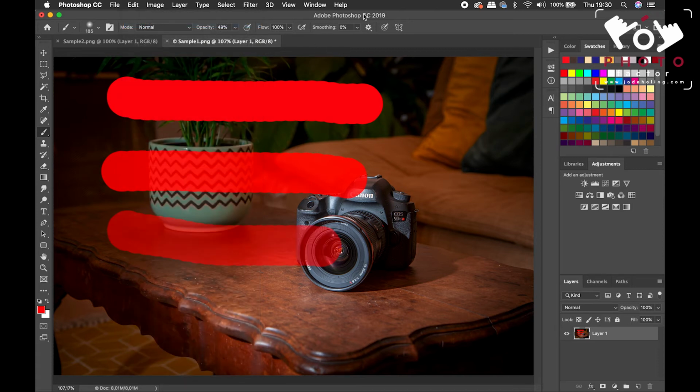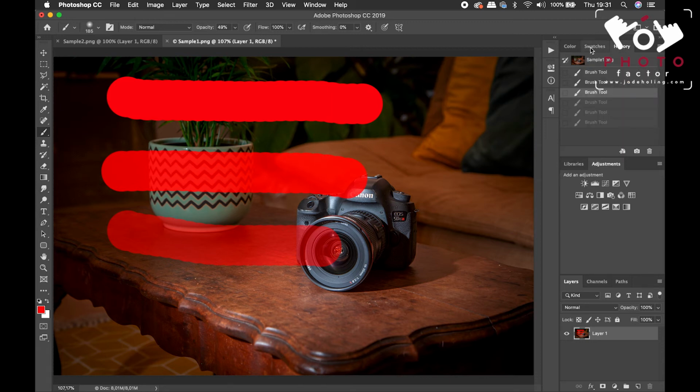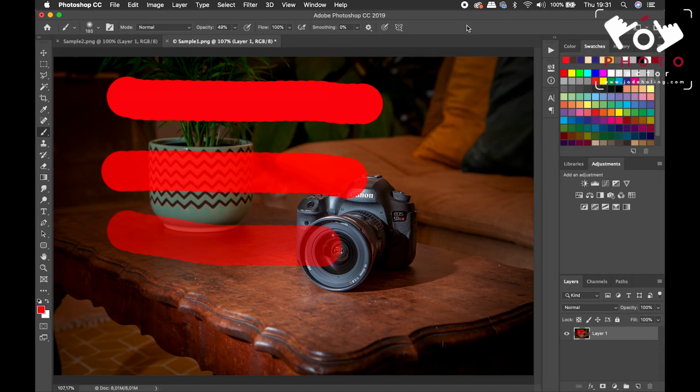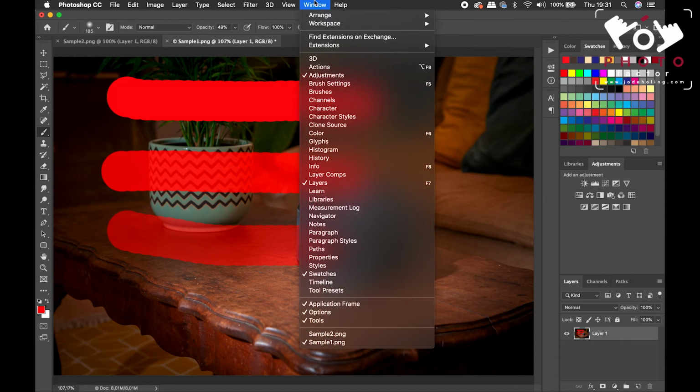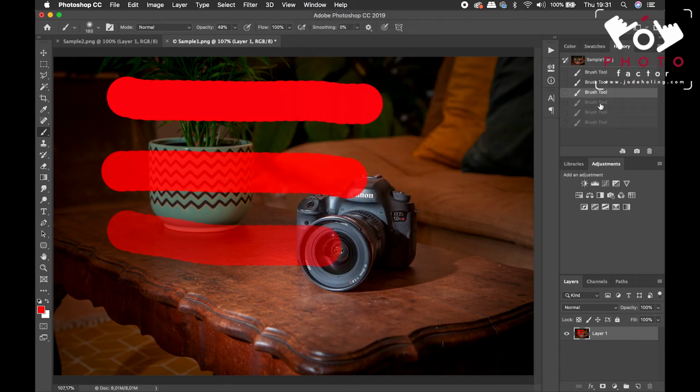But now, guys, I'm going to share with you what is probably my favorite, most used panel option, which is the history. And I have it already available to me here, hiding behind the swatches. You might not have it here simply because your workspace is not yet set up this way. If it's not showing, remember I shared with you, you can go up to Windows and scroll down to History and it will appear, not necessarily here, it might appear elsewhere on the side depending on how your workspace is set up.